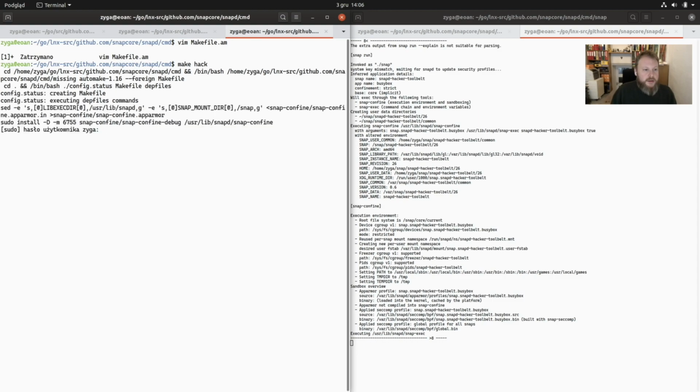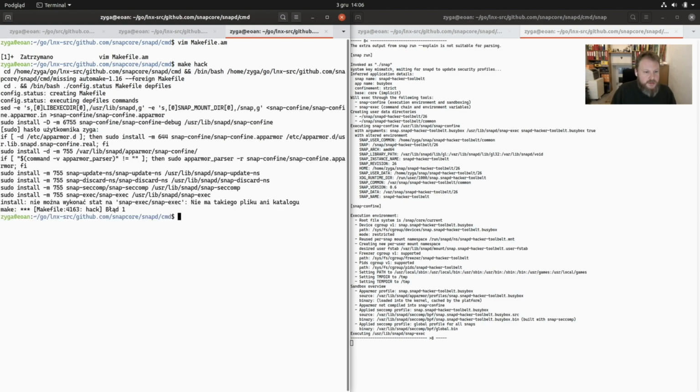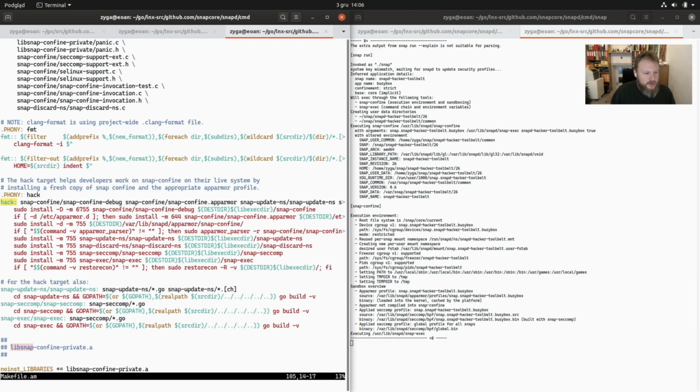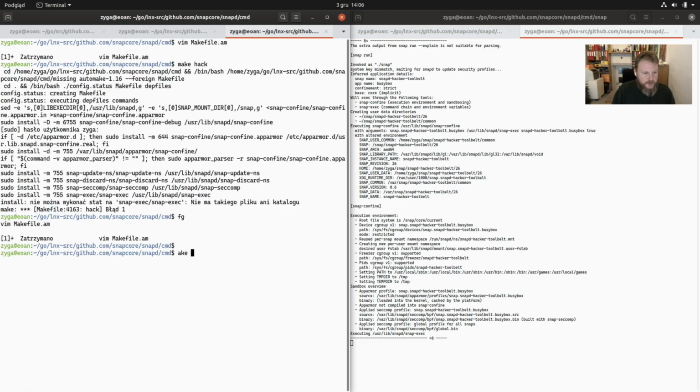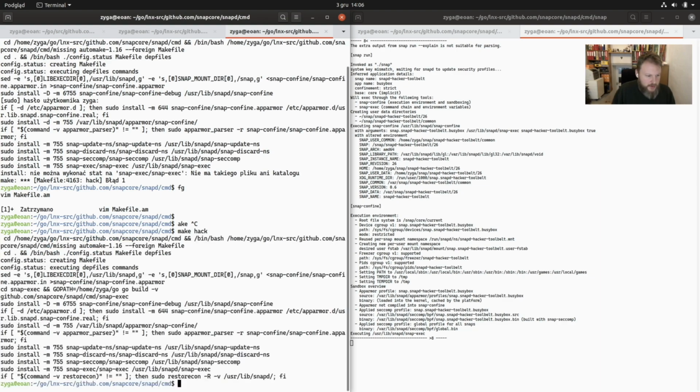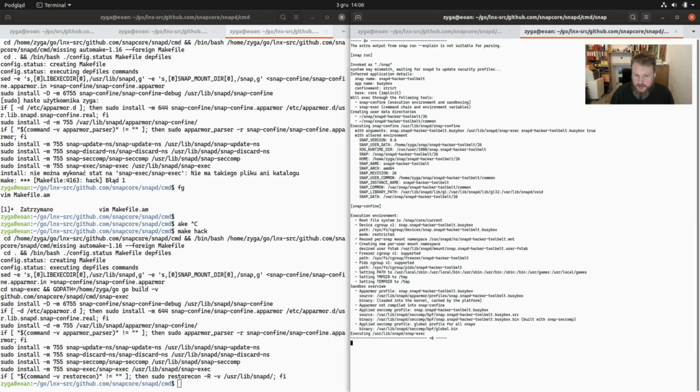Make hack. So snap exec gets installed. No. Hold on. Snap exec. All right. It's more like it, I think. And I think here as well. No, yep. Anyway, I'm going to send some of these patches later. So make hack will be a little bit better. Okay, so snap exec is here, but if we rerun this, it's not going to pick up.